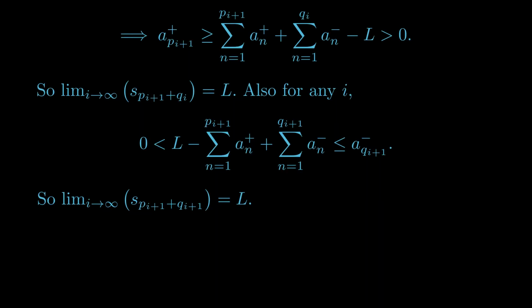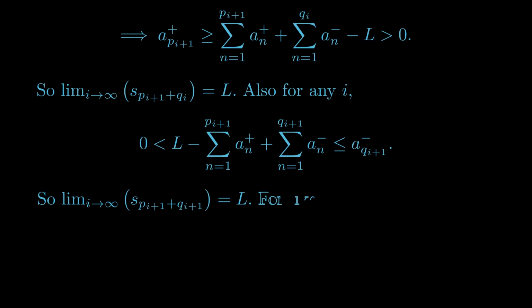Now just having two subsequences of our partial sum sequence that converge to L, generally speaking, wouldn't be enough to show that that whole sequence of partial sums converges to L. But these two aren't just any subsequences. They each represent the furthest point we reach on a number line before we start moving in the opposite direction.